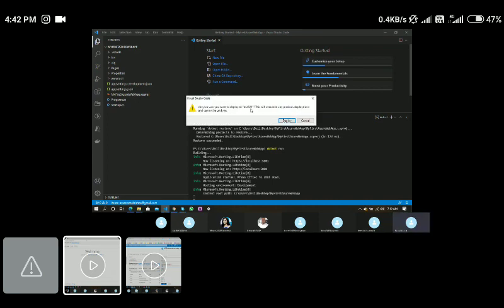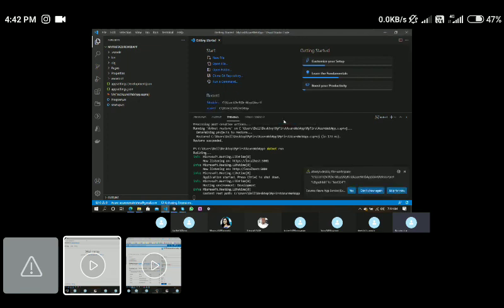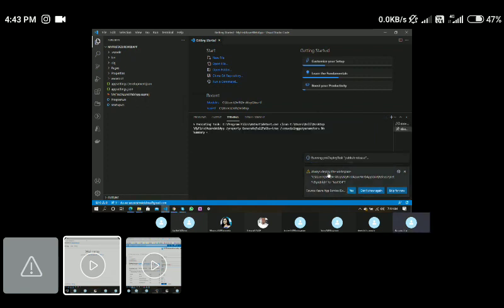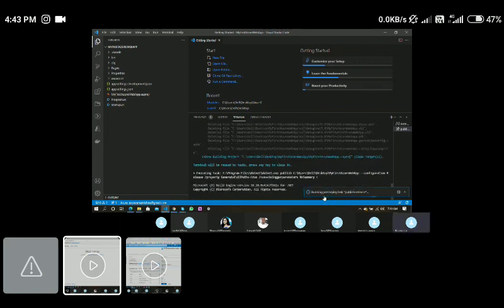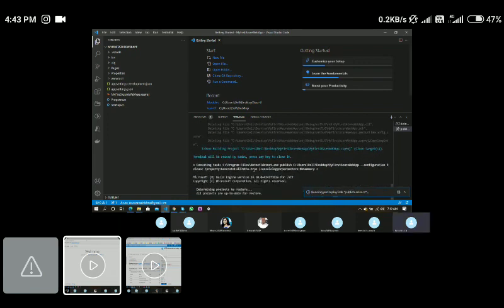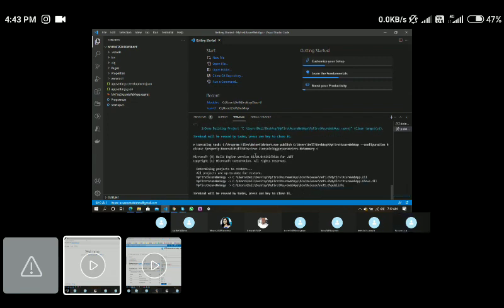Are you sure you want to deploy it to the test324 web app? This will override the previous deployment and it cannot be undone. Let me do a deploy. Here it is asking, always deploy the workspace? Yes. And here you could see the progress. This entire code is deploying on the web app. All these binaries, DLL files and everything are being put on the web app. Here you could see it deploying to this web app, test324.